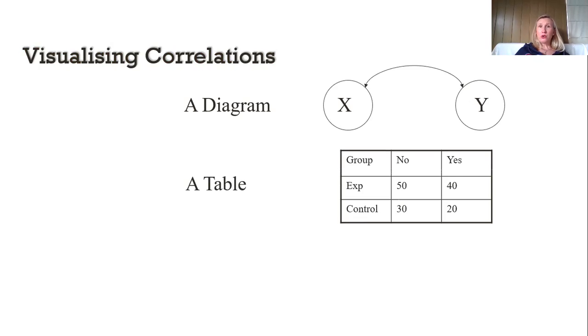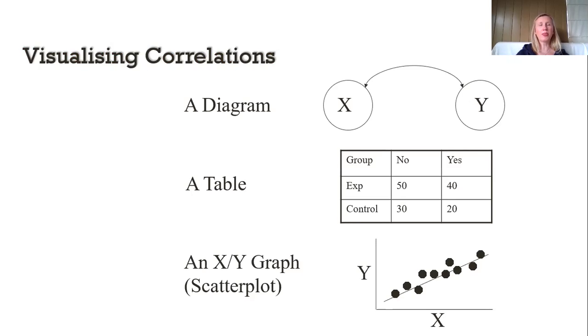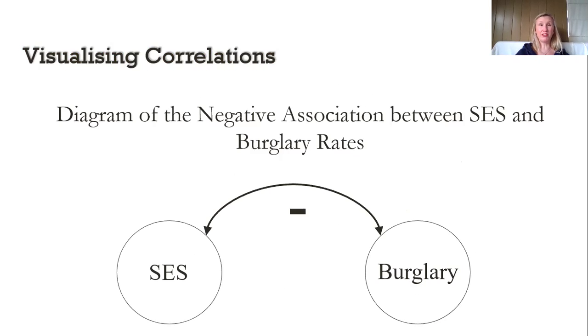I might be able to see a correlation in a table, just like we were previously reviewing. And here's another one. If I've got an experimental group and a control group, and I can see numbers on a table, well, I can see a mark here and I see fewer marks over here, okay? We could display it numerically in a table. And another way we can display correlations visually is on a scatter plot or on an X and Y graph. You'll get lots of practice doing this in your statistics class. Let's show you a couple of examples now.